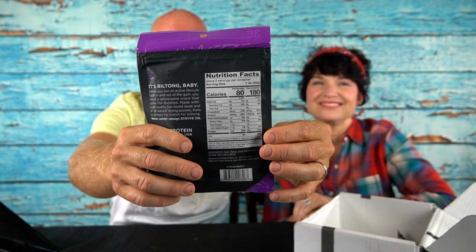I do. Okay, well, another one of those things that I like. So this is it. And look at the back. It gives you nutrition for a serving and nutrition for the entire bag. I like it. Ingredients are beef, raisin juice concentrate, vinegar, salt, and a spice blend. And I wish you would tell me what the spice blend is. But, yes. Calories per serving, 80. There's 2 servings in this bag. So they're saying per serving is 80 calories, 180 calories if you eat the entire bag.